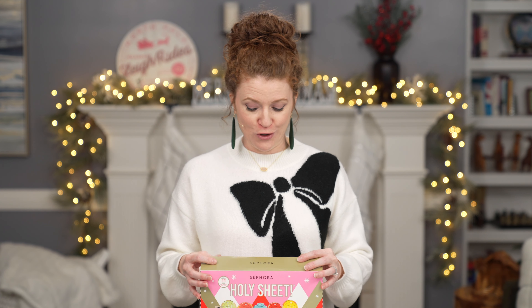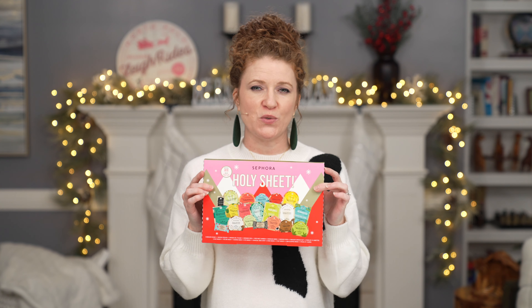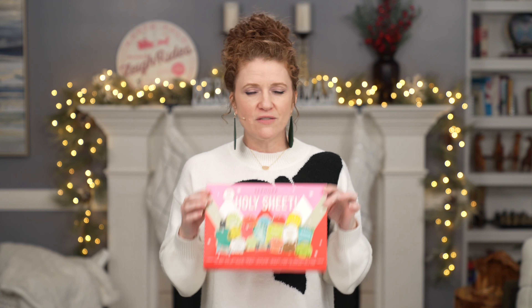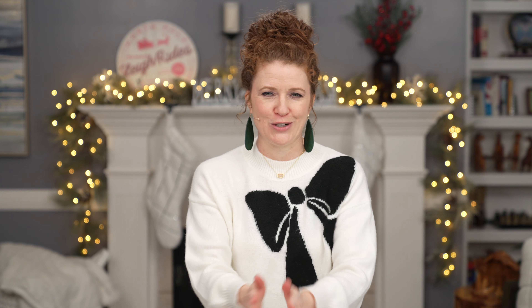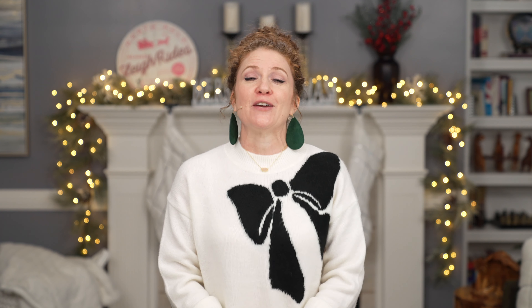There's foot masks, face masks, under-eye masks — you just cannot beat it. I think there's a hair mask in here as well, maybe even a couple. To me, this is an ultimate girl gift and I have to add it to my list too. It's probably my number one, especially if someone loves doing self-care at home. I actually put my hands on one and got one for myself too.